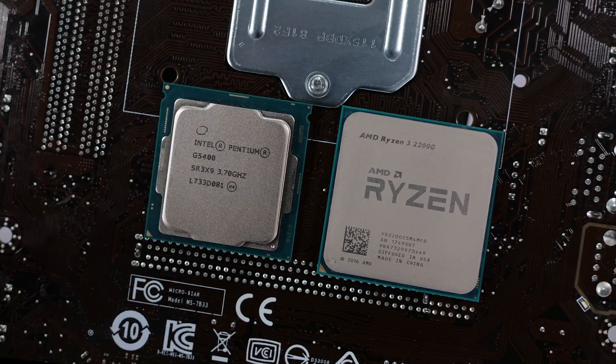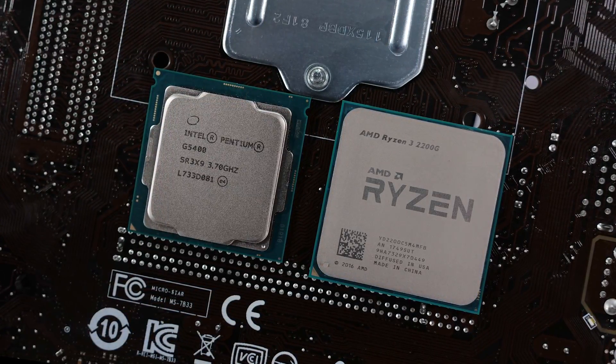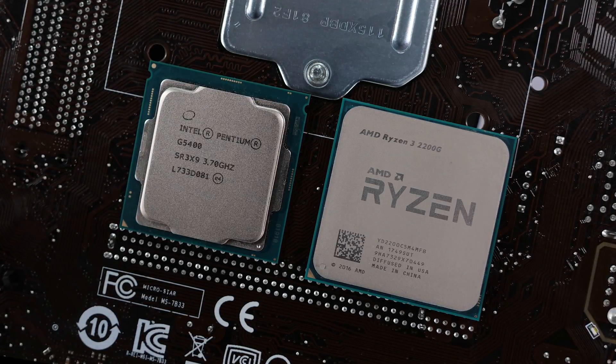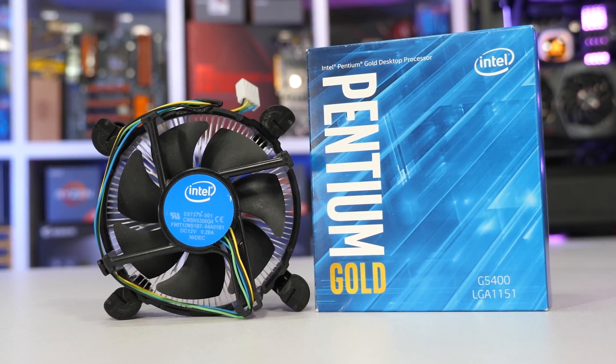For a direct cost comparison, I would need to get my hands on a Celeron G4920, a 3.2GHz dual core with just 2MB of L3 cache, and that part will almost certainly get slayed by the Athlon 200GE. So what I want to know is: if you're on a super tight budget, should you buy the Athlon 200GE? It's really the only sub-$100 US option right now.